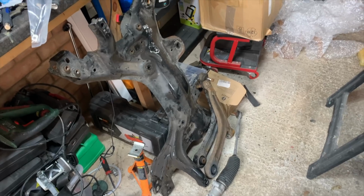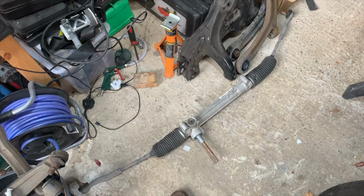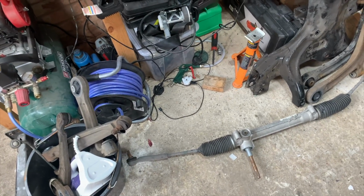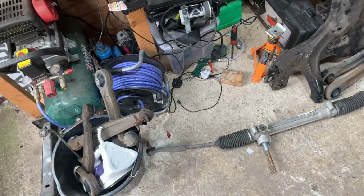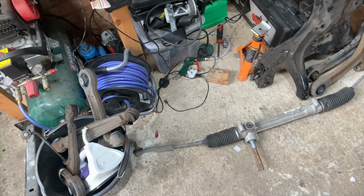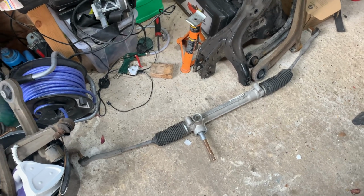So I bought a steering rack yesterday, or the night before, on eBay from RLR Autos in Essex, who I've bought stuff off many, many times. He's just by Lakeside Shopping Centre, so he's not too far away. I went up there after work yesterday and picked it up yesterday evening. That cost me £30, so it's not too bad.